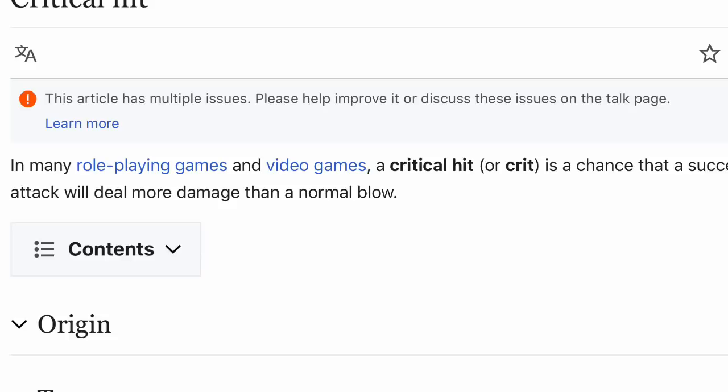But first and foremost, what is a critical hit? In Marvel Contest of Champions, just like in most role-playing games and video games, a critical hit is meant to symbolize a successful hit which basically deals more damage. And that is exactly what happens in Marvel Contest of Champions. When you crit, you get those big yellow numbers, and you basically can bypass a large portion of the opponent's armor and deal extra damage.